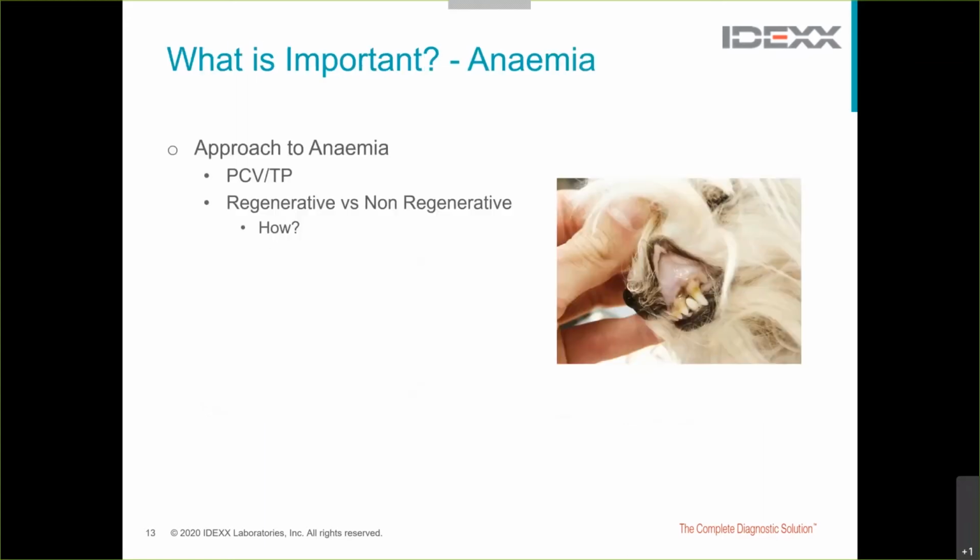I guess probably one of the big things we're looking at, we don't have time to talk about all the potential things that we need to be looking at with red blood cells, but probably the most common one we're going to be dealing with is patients that are anemic. Obviously we can get a sense from our physical exam: are they pale, is there tachycardia, tachypnea, weakness, all that sort of thing. And we can certainly get an answer as to whether they're anemic or not just with a PCV-TP, and it can give us a degree of information. If you've got a hematocrit of 20 and a total protein of 35 or 40, I'm more concerned that patient's bled, because we've lost whole blood, so we lost the protein as well. If it's a hematocrit of 20, the total protein's 80 and the plasma's yellow, I'll have more concern of could we have hemolysis. Can't be definitive, but might give us a clue with that.